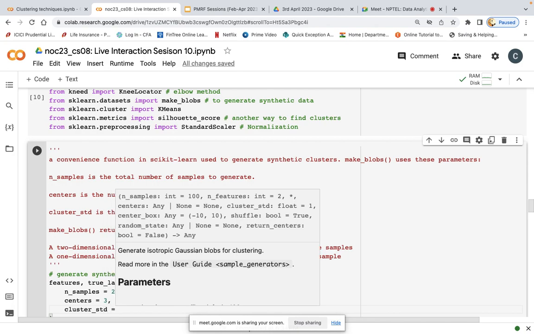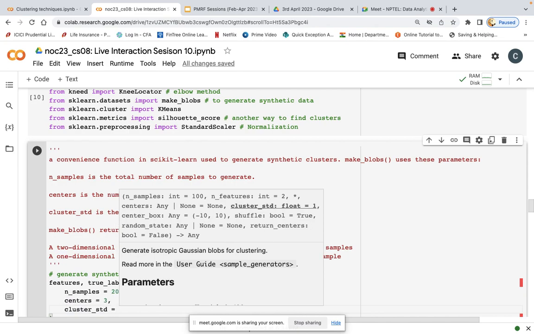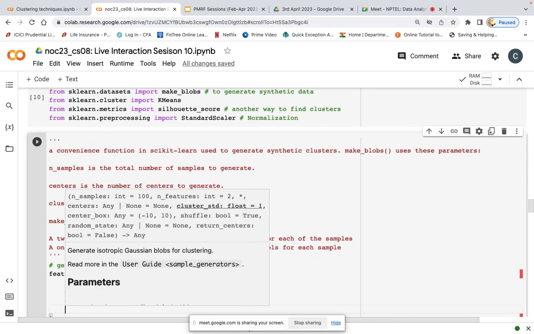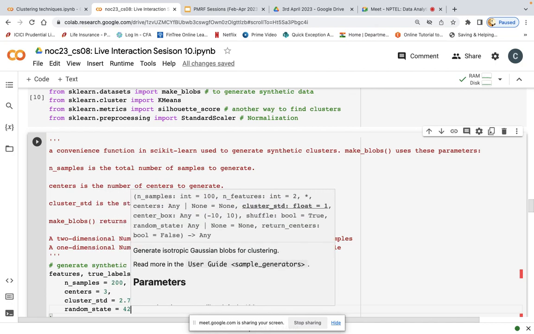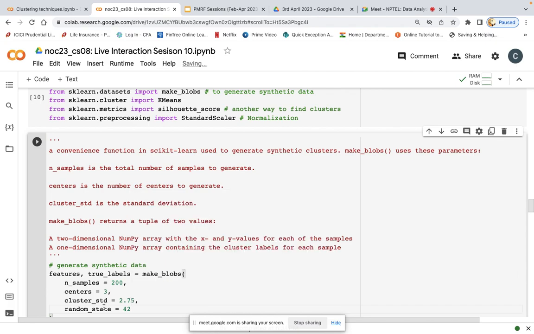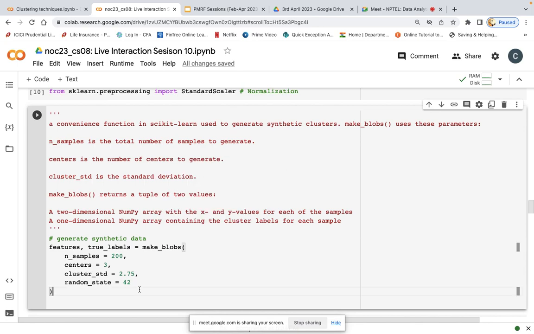The reason for synthetic data is that we are creating synthetic clusters, and then once we have the data, we again try to create clusters using k-means, and we will see how much difference it has. So 0.25 is the standard deviation for that, and this random state, you can put any integer value. Mostly it is None, but you can put any other integer value as well to decide where it has to start. n_samples is the total number of samples to generate. Centers is the number of centers to generate, which tells about the number of clusters we want. Then there is the cluster standard deviation: in a cluster, whatever number of points I have, what is the standard deviation with respect to each other?